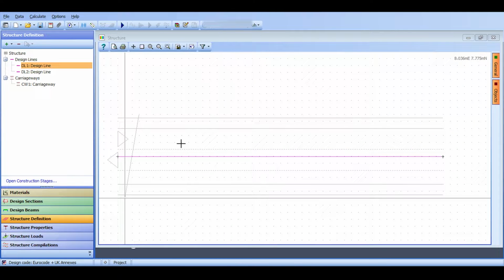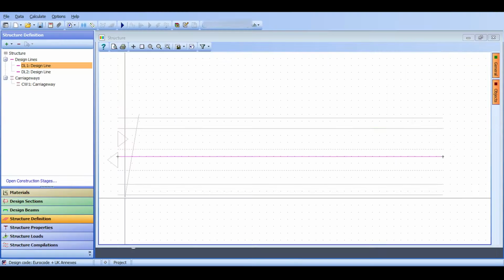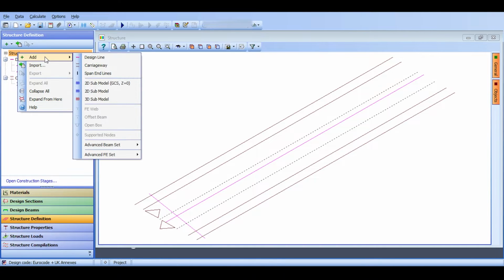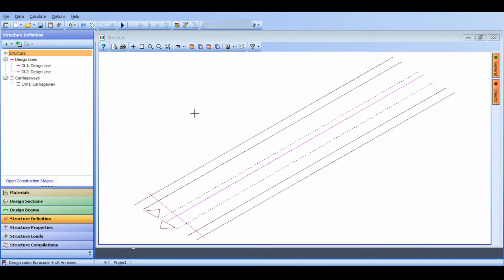We need now to do our model because remember we are doing those lines because we want to define our model. Now I'll go to the structure and right click here and add something. This is where things will be added. I will add a submodel, meaning I will add a model to the structure, telling it that span 1 is going to be everything here, and span 2 is going to be everything here. So we need models for that, meaning that I'm going to translate and modify those lines to become real structural elements. So how do I do a model?